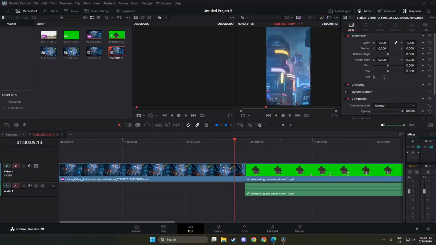In today's video, I'm going to teach you how to create a timer in DaVinci Resolve. First, go to the Edit page. This is where all your editing takes place. You'll see your timeline along the bottom and your media pool on the left.